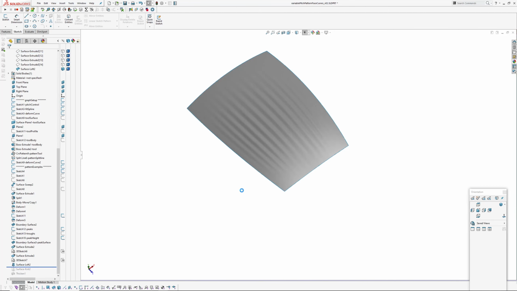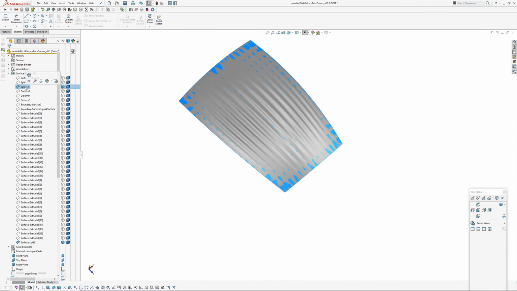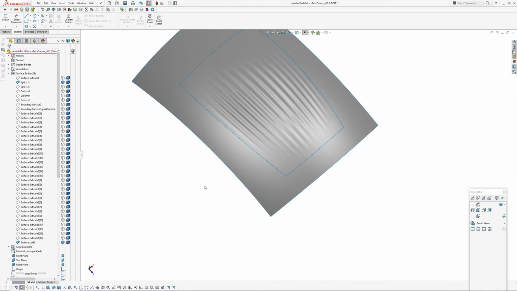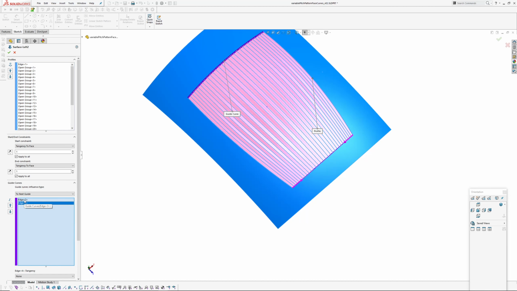Okay, and then I've created a loft in a similar way to the first example. I won't go into detail on that one. So I'll bring up the split surface around the outside. I will just show you the loft, in this case I did pick the ends as well. So edges, start with an edge and then we go peak, trough, all the way down to this one.